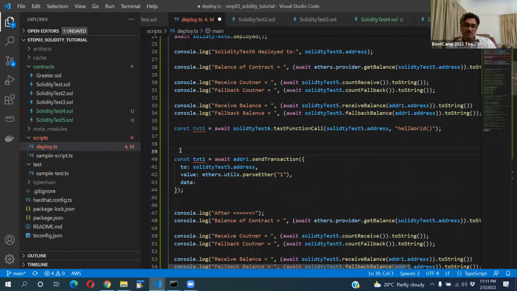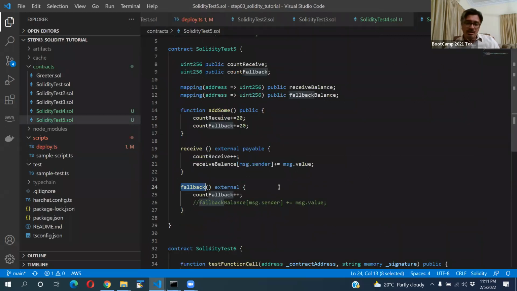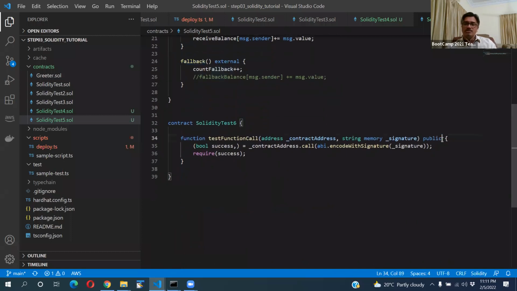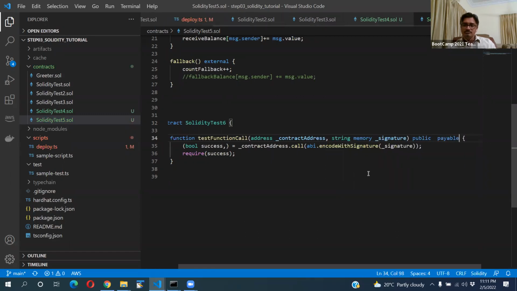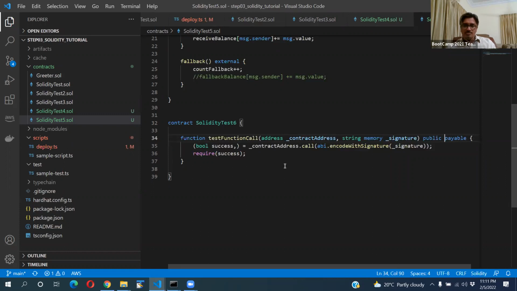Okay, yes. But we don't want it. Actually, we don't want it. If we make it payable, payment will go over here, but then we have to pass it over here as well.